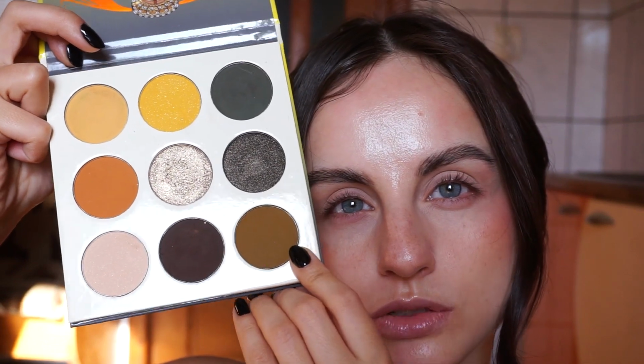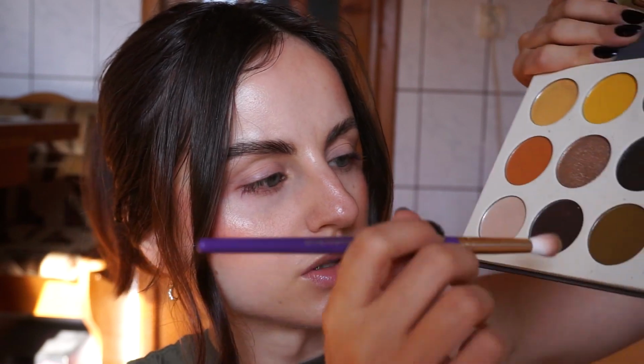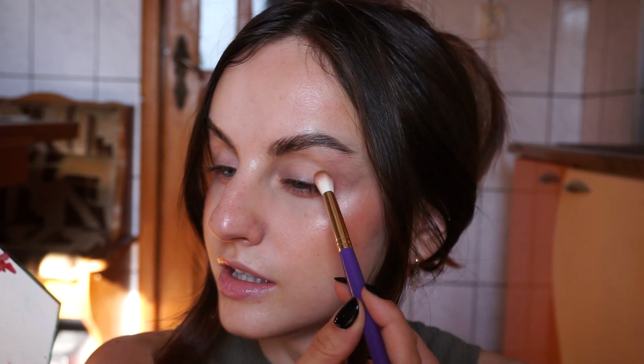Now let's open up this beauty. I'm gonna start with Transition, I believe, which is going to be this one. I hope it's not too dark. Maybe I can mix it with something like that. Well, let's see how this goes. I'm going to pick this up and mix it with something like that, because I'm going to use a fluffy brush and I don't want smudging a dark shade all over my lid.